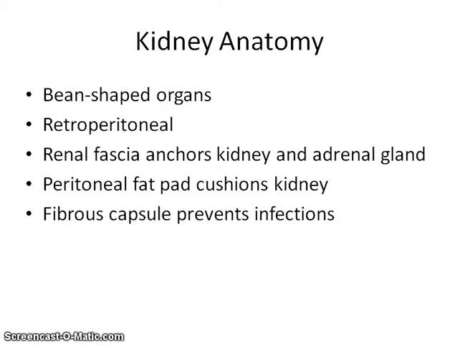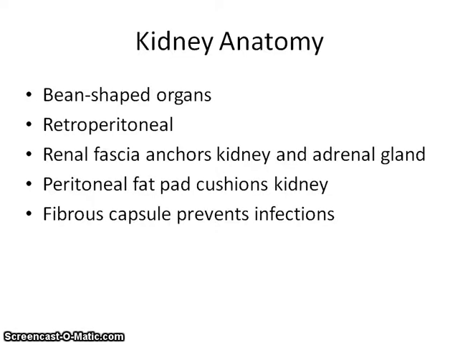The kidney anatomy is kind of cool. It's a bean-shaped organ, and a lot of people say it's kidney bean shaped. Well, the kidneys were named because it looked like a bean. It's retroperitoneal, which means it's in the back. It's in the very, very back of your body. It's separated from the other organs through a nice layer of thin tissue.